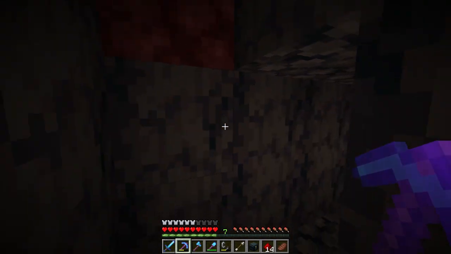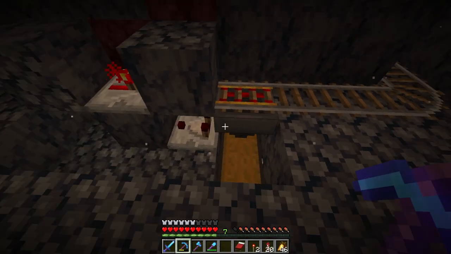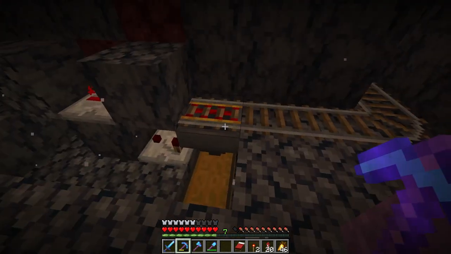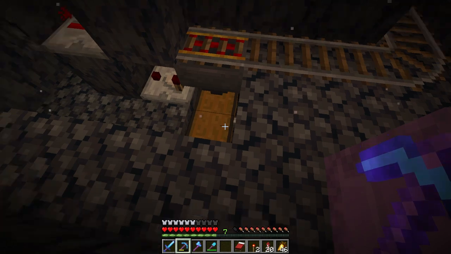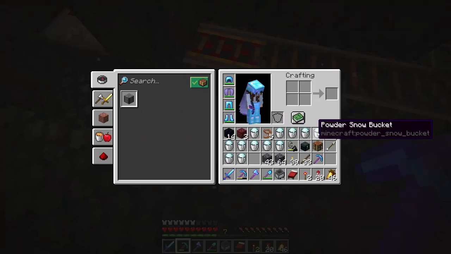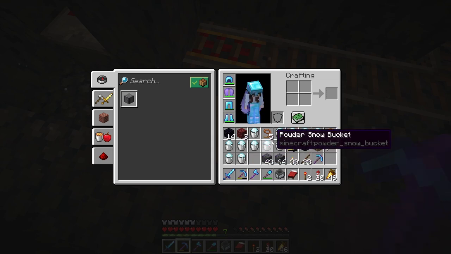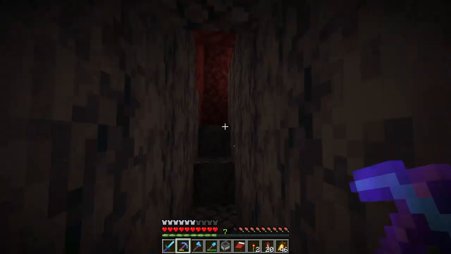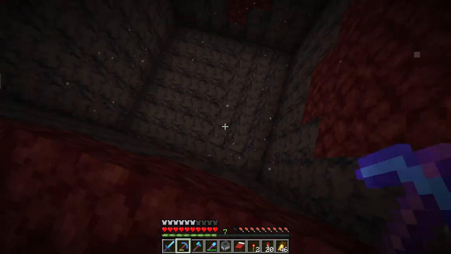Well, I need to make a collection area. Okay, we got this set up. We've got a little redstone thing to unpower this so that it will unload when there's stuff in it. I've got my hopper minecart, and I've collected up a bunch of powdered snow so that we can set up our area at the top to kill the magma.